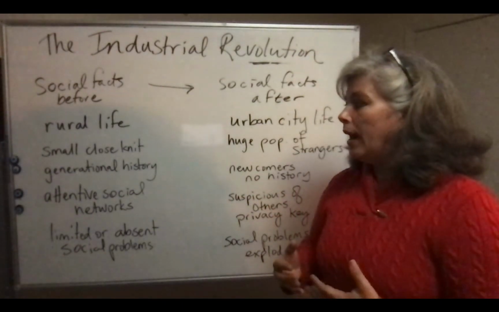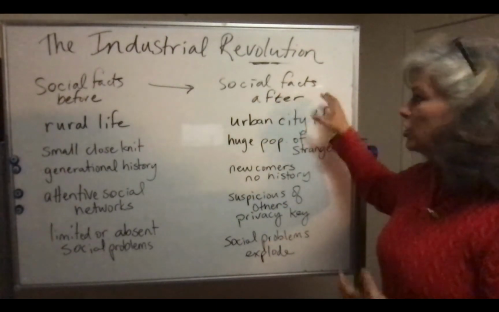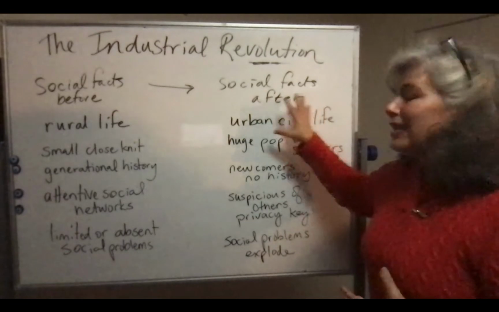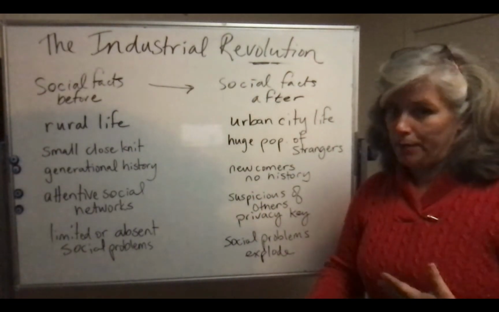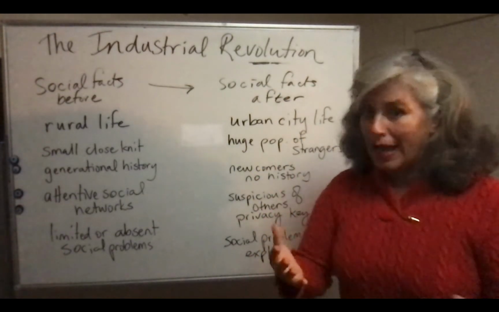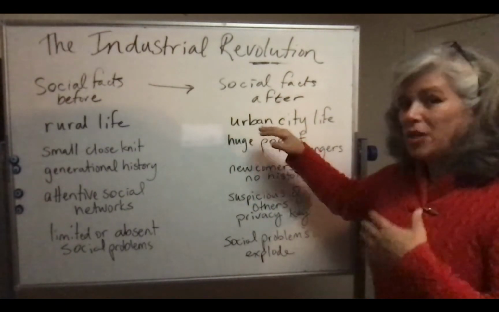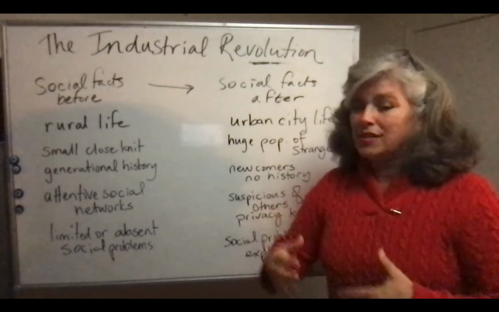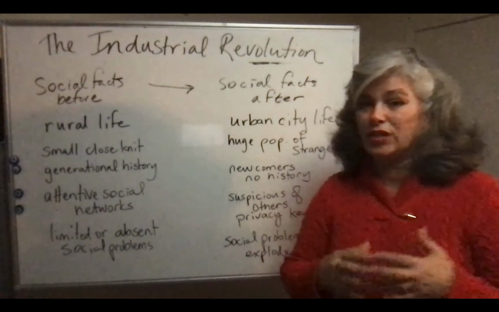And so I'm getting a little ahead of myself. Let's talk about how the social facts changed for the living conditions after the Industrial Revolution was in full swing. So, urban city life was created by the Industrial Revolution, okay? So, urbanization means city building. And so we're not just talking about building factories, but we're talking about building residences and social resources for people to live in those residences, like sewer systems.